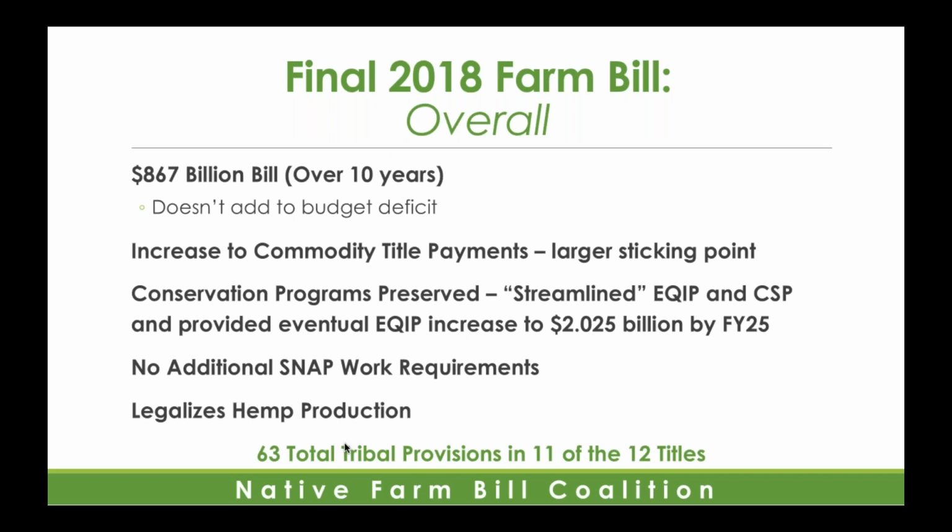It actually provided for a change and increase of funding for EQIP. So in fiscal year 2025, there'll be an increase in EQIP to just a touch over $2 billion. This year for FY19, it's at $1.75 billion. So that number is going to steadily increase. For folks that are interested in the CSP program, that's now being calculated on dollars, not acres anymore, because it is streamlined under EQIP. So that changes a little bit of the function of the program.